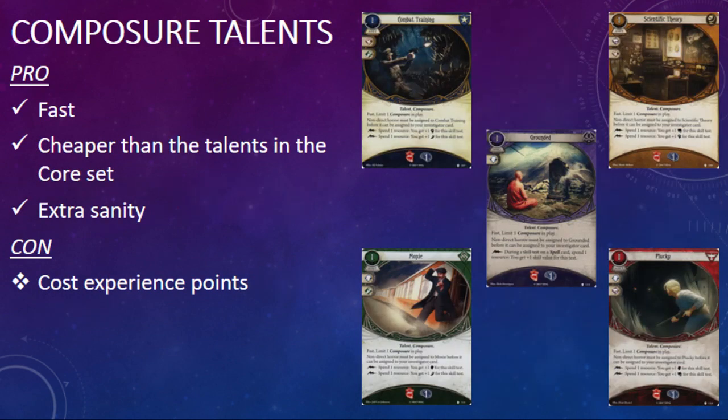There are 2 groups of trait-based cards in Echoes of the Past, and the first group are the Composures. There are 5 Composures in all, 1 for each class. There is Combat Training, Scientific Theory, Grounded, Moxie, and Plucky. All of the composures are one-cost assets with the talent and composure traits.